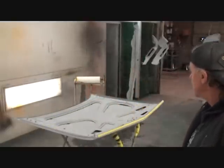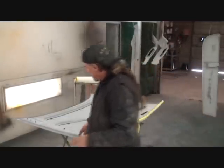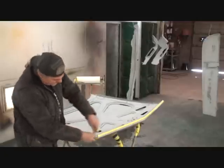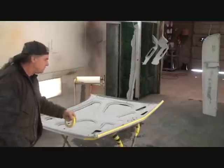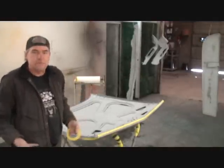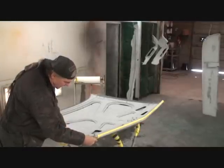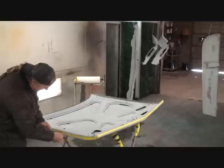What you're seeing me do right here: the top of this hood is not painted yet. I'm taping off around the edges, finding an edge that I'll be able to tape off when I reverse tape it. I'm taping off the front side because I don't want to get overspray from the three coats of paint and three coats of clear onto the primer. That would give me more work — I'd have to reprime and block sand three times harder if I get overspray on all these edges. So here's another material drawback on doing this type of job — it takes three times as much material to do a paint job like this.